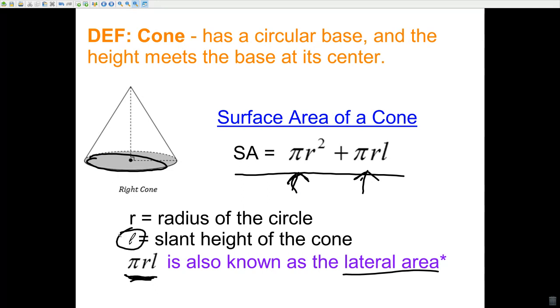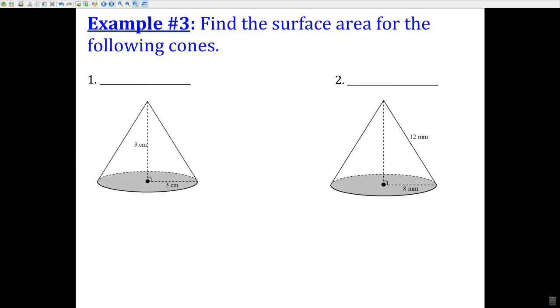Great. L is still representing that slant height, so don't forget about that. This is the normal height, right? So don't confuse those two. Especially comes in on our first problem, right? Do not make this L over here. This is the height. This is the slant height. So we're going to need that slant height. How nice. We have a right triangle there, so we can use the Pythagorean theorem to go find that out.